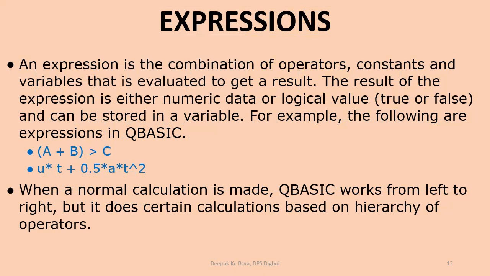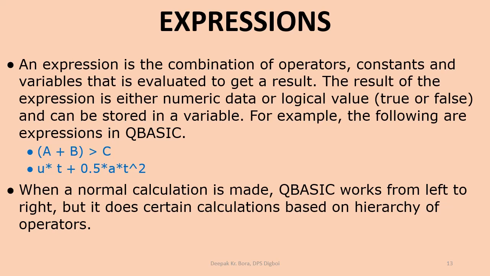An expression is a combination of operators, constants, and variables that is evaluated to get a result. The result of the expression is either numeric data or a logical value, that is true or false, and can be stored in a variable. For example, the following are expressions in QBasic: (a + b) > c; next, u * t + 0.5 * a * t ^ 2.